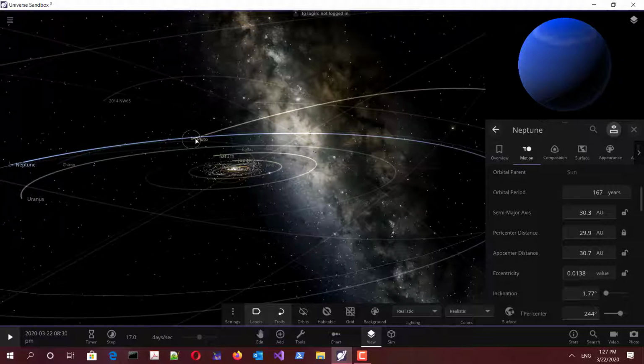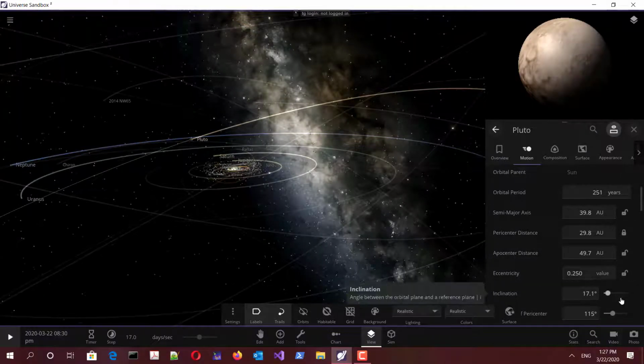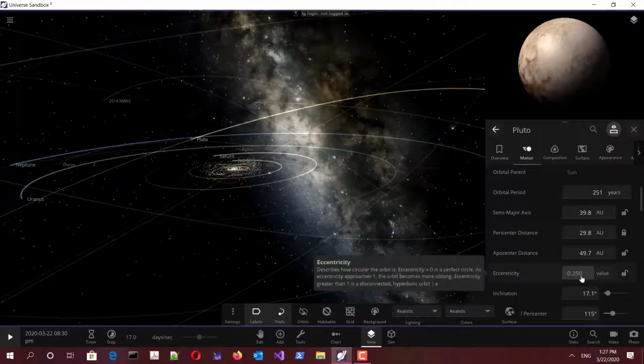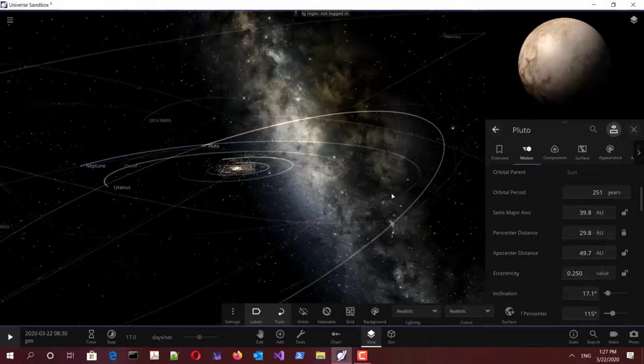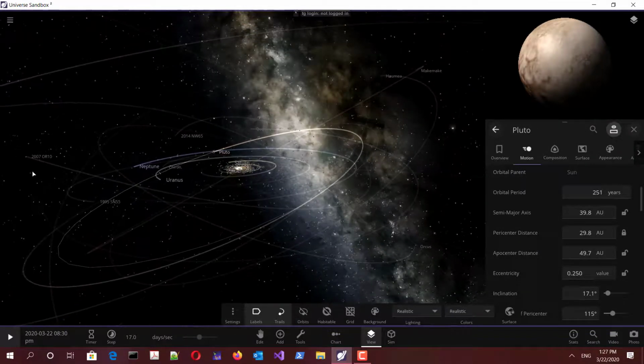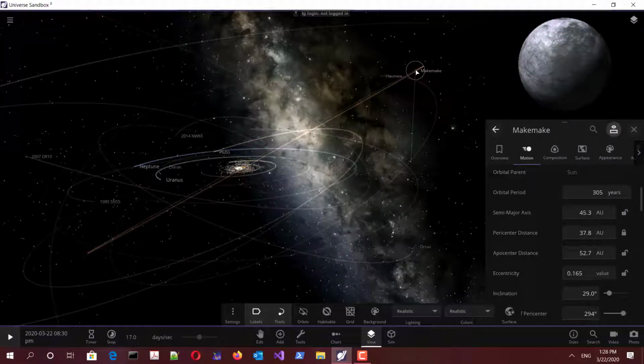Pluto, on the other hand, has a very high eccentric path because it's a smaller object and its eccentricity is very big. It's almost similar to some of your ellipses that you guys drew, which is 0.25, a very high eccentric path. So it's a very elliptic path. Remember the measurements that you guys did in classroom. If I take any other object, like for example Makemake, which is a different object in here, this is Pluto, Makemake, Haumea, all of these are part of the dwarf planet classifications. They are not actually planets.